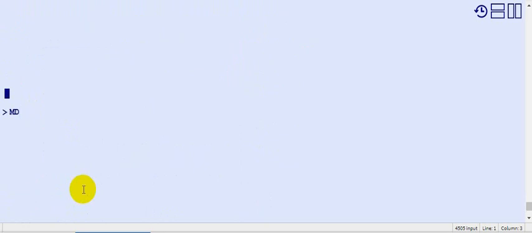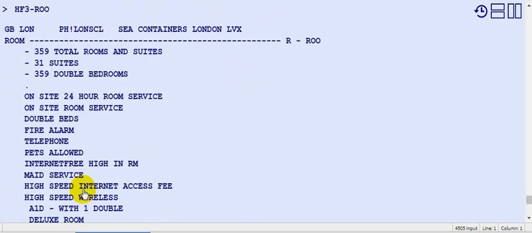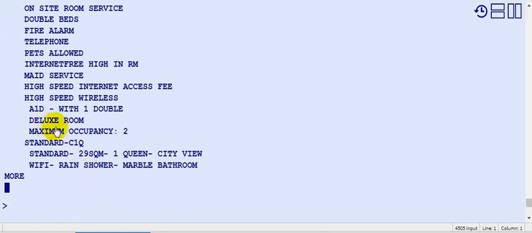Can I go for ROO? Okay, it's showing here. So this is a deluxe room, maximum occupancy is 2, and standard is C1Q. So what standard facilities are available here, like 1 queen size bed, Wi-Fi, rain shower, marble bathroom, etc. These are given here.